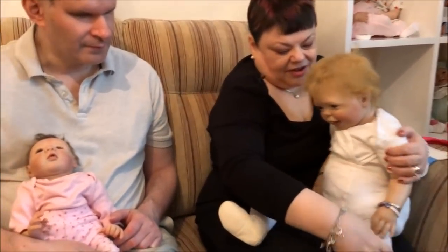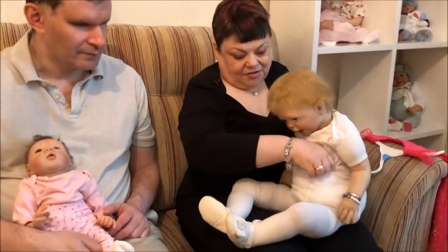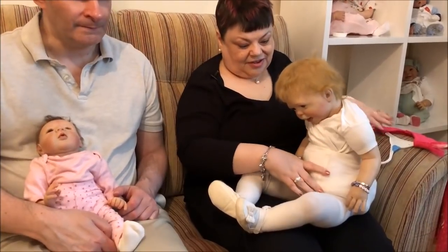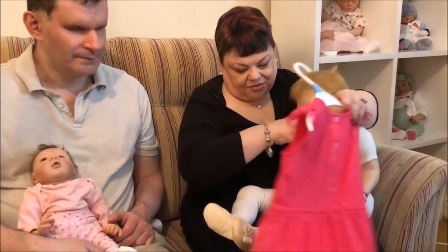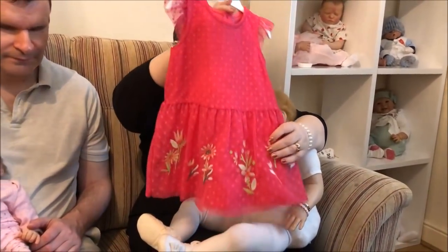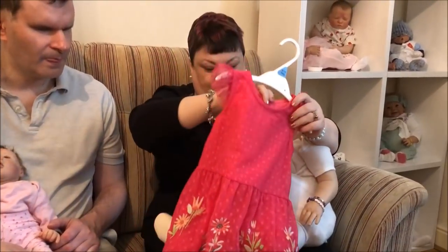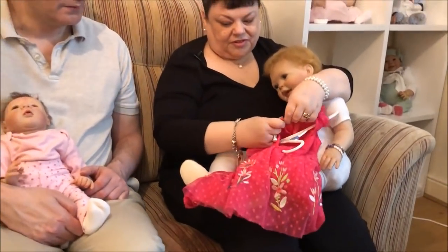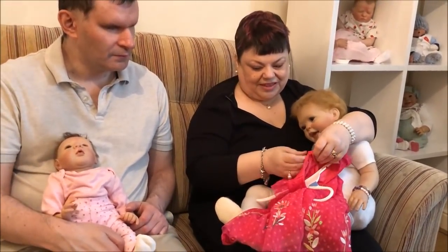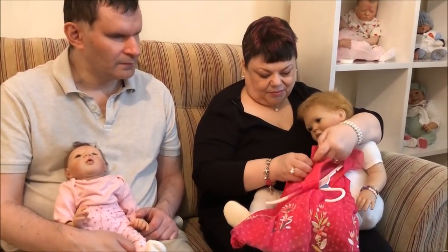Okay, so she's just in her little white tee, which she always wears. Looks nice under everything. And her tights. So I'm going to put her into this dress, which is pink. I bought it for her. You saw it on Saturday's haul. It's just net lace over cotton, and it has beautiful embroidery on the skirt. It has short cap sleeves. It's just so pretty. I'm just going to unbutton it.